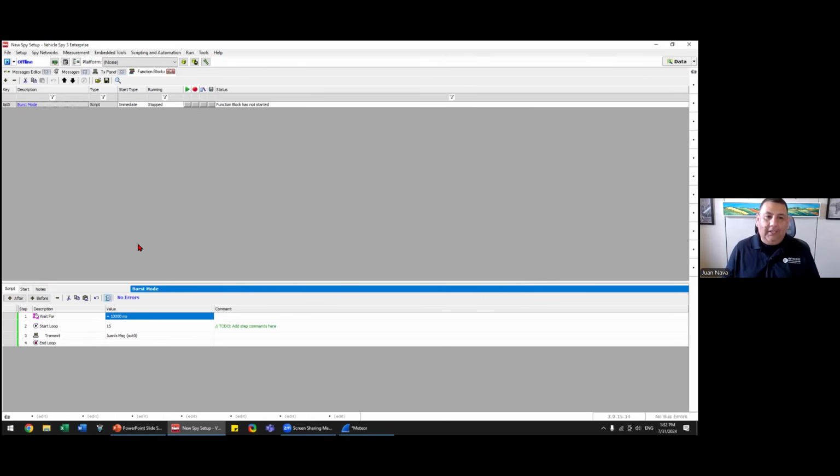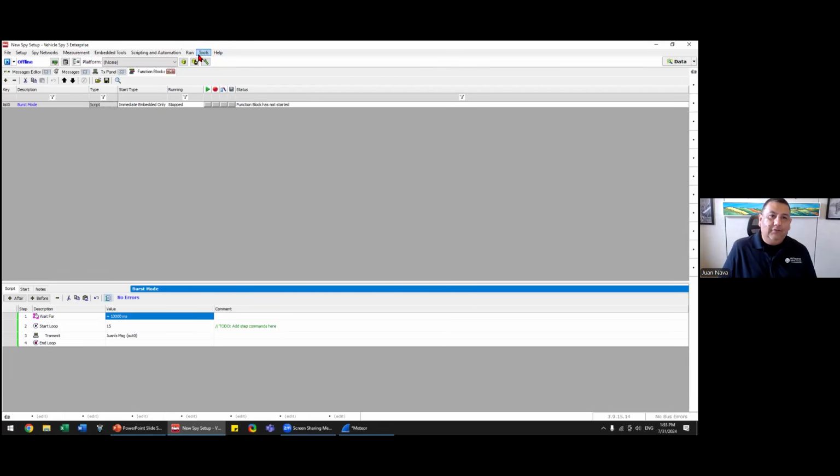So now I can program this into Vehicle Spy, or into Core Mini, my device. Core Mini is a way to run a script in our device. Most of our tools support Core Mini: Fire 2s, Red 2s, Fire 3s, and our Comets also support Core Mini. It's just a way to run either a script or a gateway. So here I'm going to run a real simple script inside the device because it's faster than my computer. I'm going to set the start type to immediately embedded only. This allows me to run this script just in the Core Mini, and if I connect Vehicle Spy, this will not run on my PC. I want this specifically to run in Core Mini.